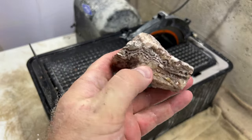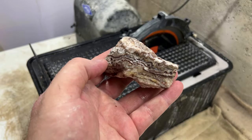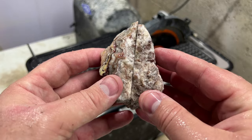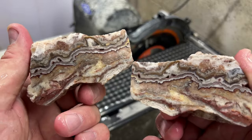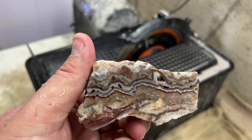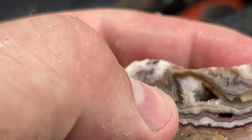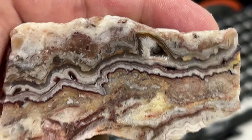All right, this next one, just got this seam running through it. So I expect that it'll just kind of look like that, only flat, but let's find out. Okay, here we go. Wow, that is pretty as well. Look at that, it's kind of got that seam running through it. But what the heck? That might be a little crystal pocket right there. That's kind of neat.